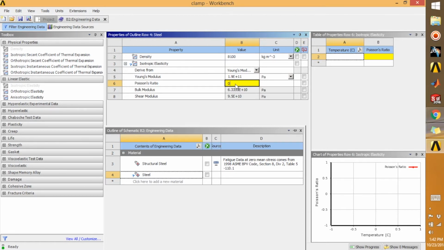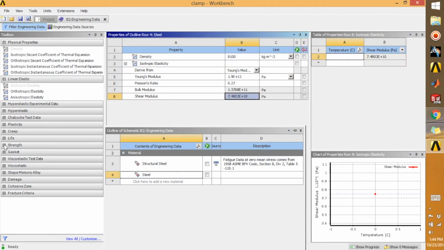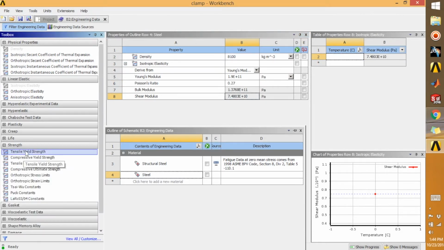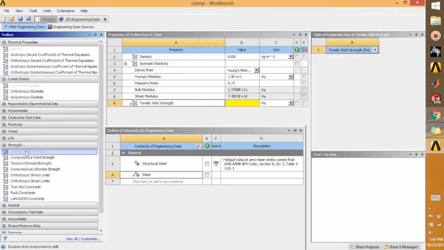Poisson's ratio will be 0.27, and add tensile strength and put the value of 2.1 E plus 11.